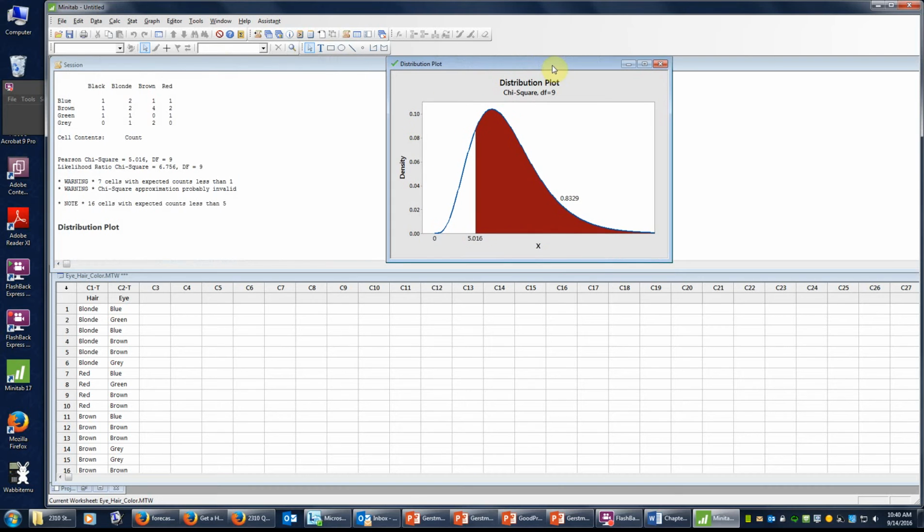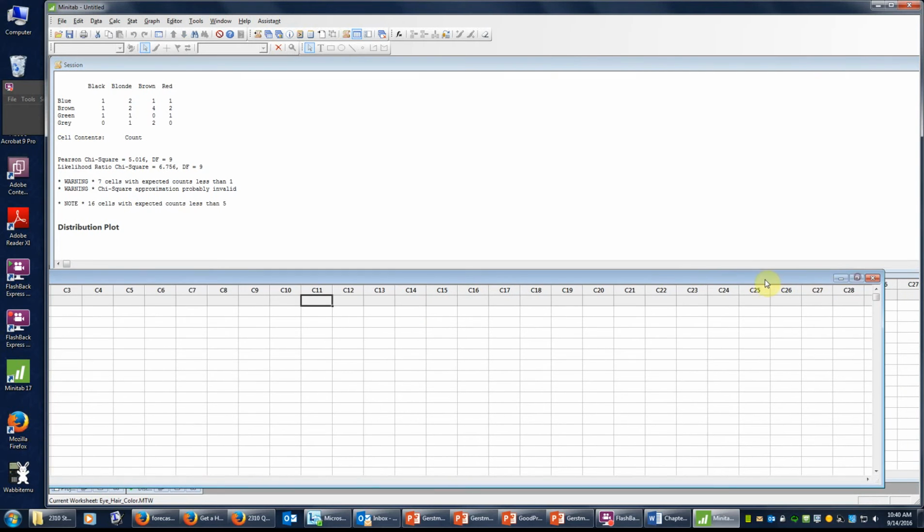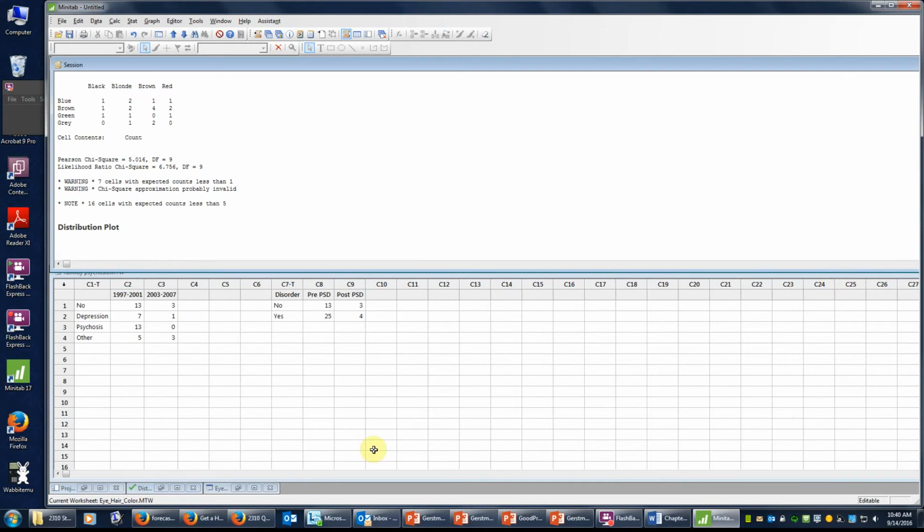Ooh, and we get a high probability. Okay, so as you're looking at this, remember, high probability means that it doesn't seem like I should reject my null hypothesis because it's a failure, you know? It looks like this is perfectly reasonable. So I would fail to reject in this instance, and there's my p-value. It's quite large. Okay, I'm going to go ahead and shrink that guy.